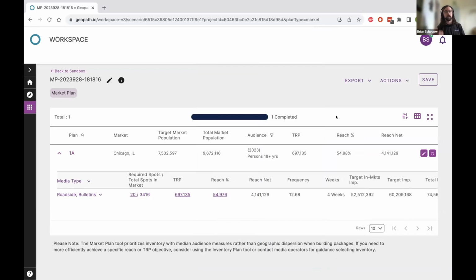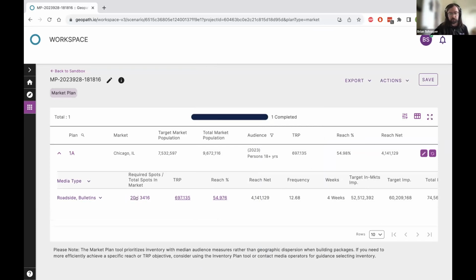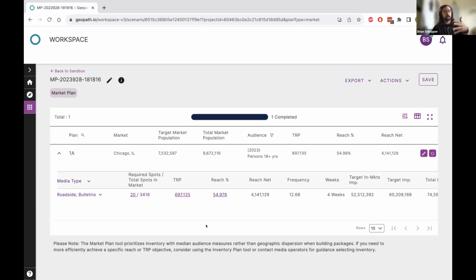And also importantly, it will ingest the spots in the order that you input them. So if you are looking to fill out a grid or something after the fact and you're trying to match it up, it will take in the spots in the order you give it, and then export it with those as the first 10. So from here, I can just edit this to any amount of spots or TRPs or reach, and as long as it's above 10, it will include the 10 that I put in the included spots.